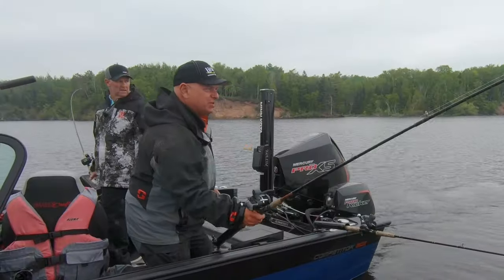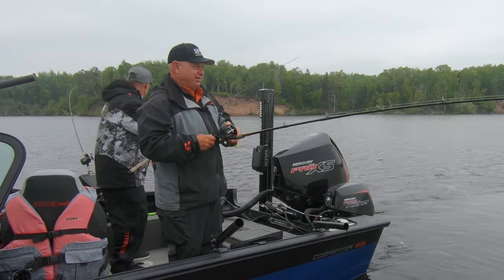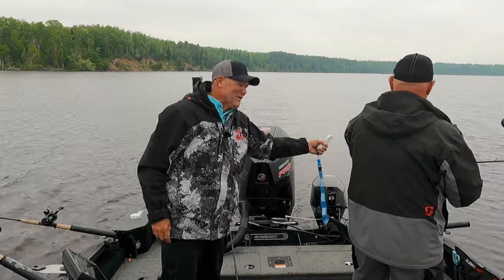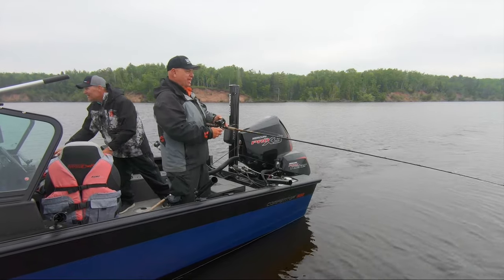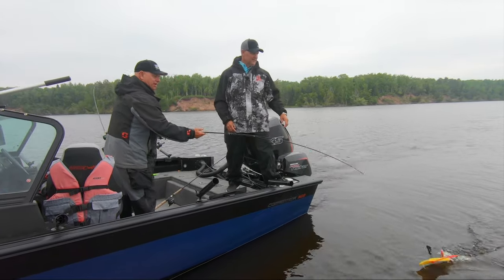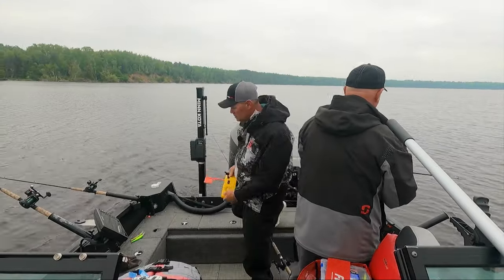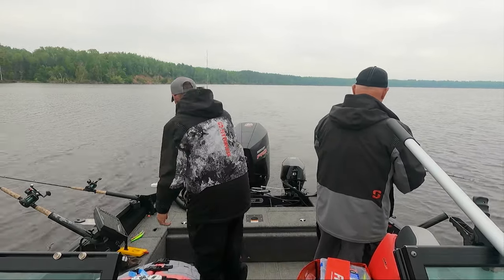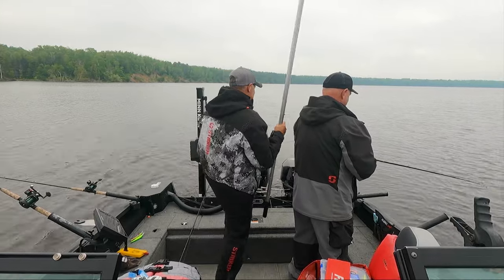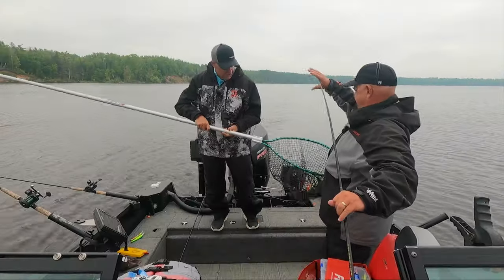There's a fish on this one. It just kind of sagged — didn't do anything dramatic. Sometimes you wonder how long that fish might have been dragging on there before you noticed. In the channel we're kind of S-turning with the normal curves here. Good fish — good job. I'll let you take care of that fish.